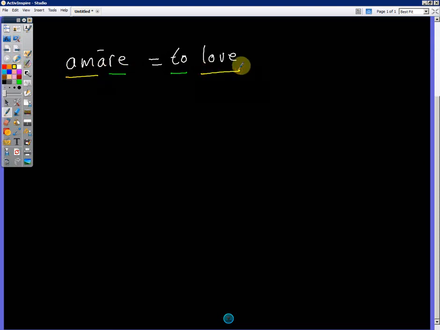Now, last time we met, we were looking at words like amare, the so-called present infinitive of the verb, and we learnt that amare, for example, means to love. Okay, and it's the re on the end that means to, and it's the amar bit that means love, and that, as I say, was the present infinitive of a doing word, of a verb, the to-do form. One word in Latin and two words in English. Well, let's take it a step further, and let's start looking at the present tense of verbs like amare.